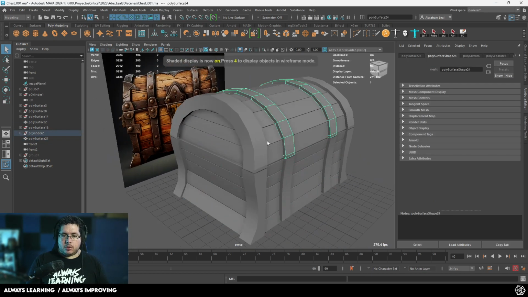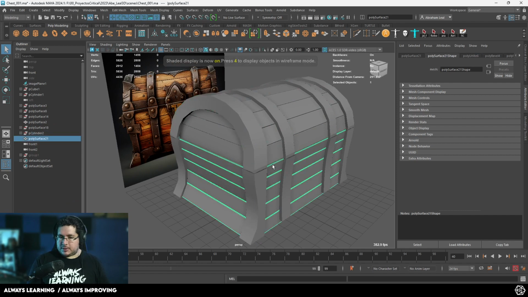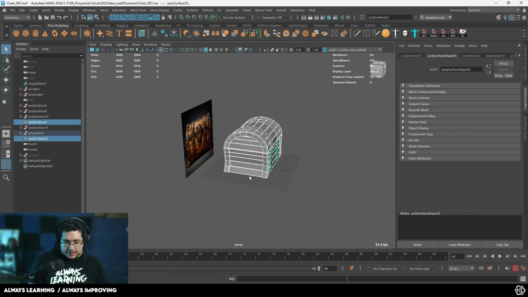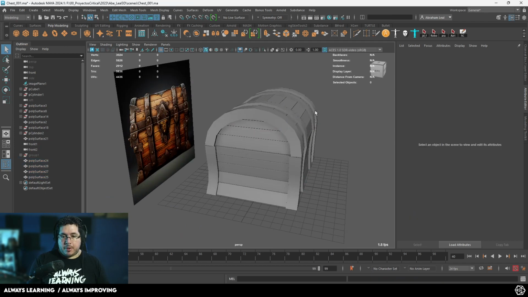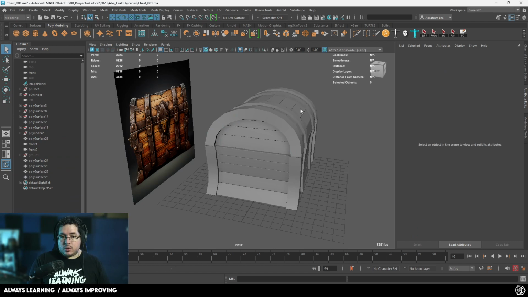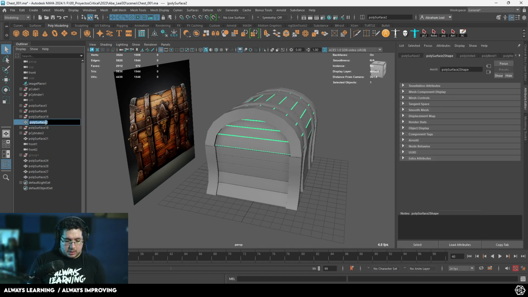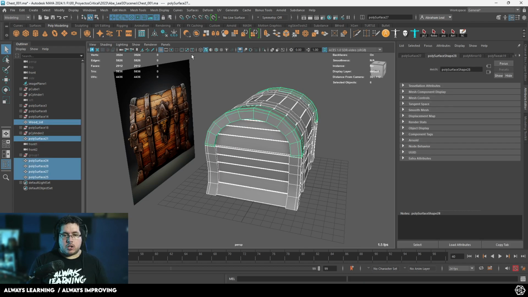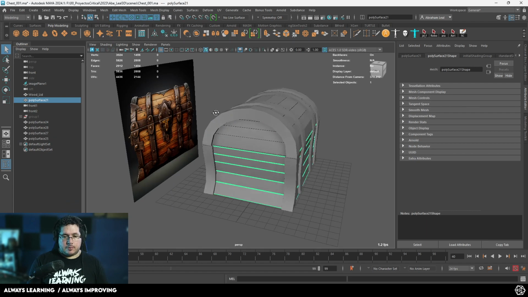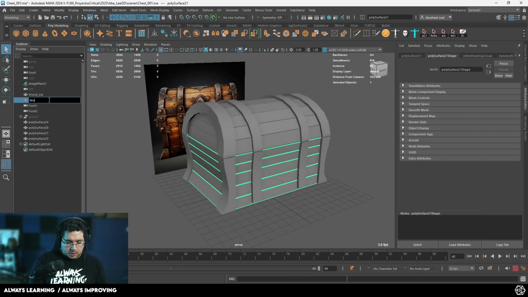Now, before we do that though, you can see that we have a very disorganized thing right here. What ideally we would need to do is grab everything, hit Shift and P to unparent every single element so that we have individual objects, and we do need to rename them. So for instance, this one right here is going to be wood_lid. Also, make sure to delete history and freeze transformations so that all of the stuff is super clean. This one's going to be called a wood base.